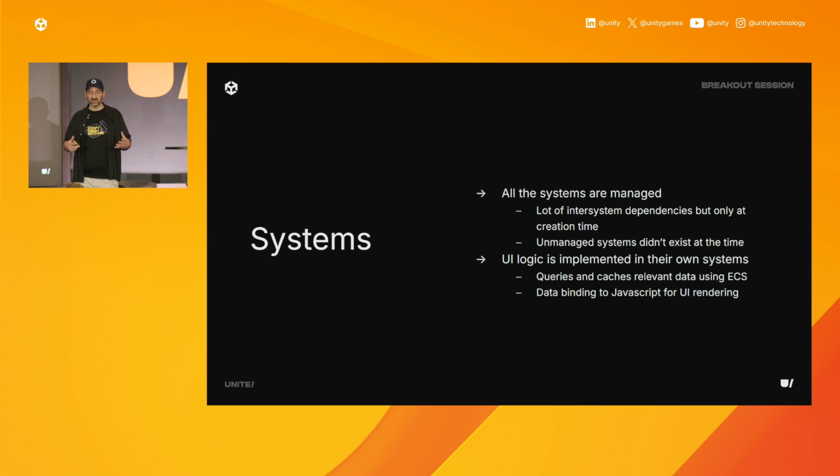And at the end of the day, we just have a data binding layer so that all the C# data is passed to the UI, because we need a way to give all that data to the JavaScript engine. So we have a data binding layer that is used in the systems themselves. And when a value has changed, we just send it over to JavaScript, and we let JavaScript deal with all the updating of the UI. If that value has changed, then React will take care of finding which components in the tree have to re-render, and we can get very optimal UI rendering that way. Plus SVG support, which is nice to have inline. We have a lot of graphs, so this is quite important.